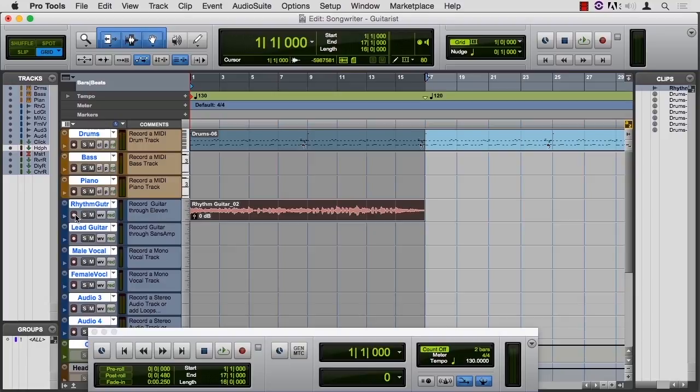I think I'm going to take another pass at it, though. Remember, that's non-destructive recording, so my original one is up there. I'm just going to take another pass at these 16 bars, switch my input, turn on this track, and lay it down.